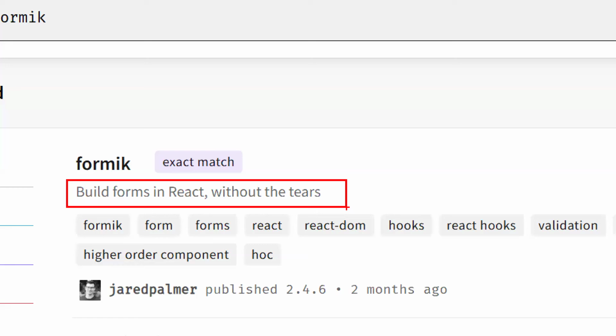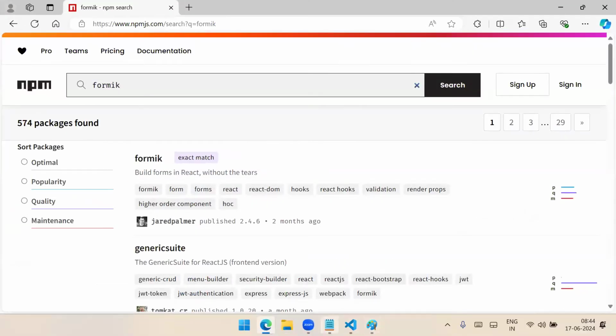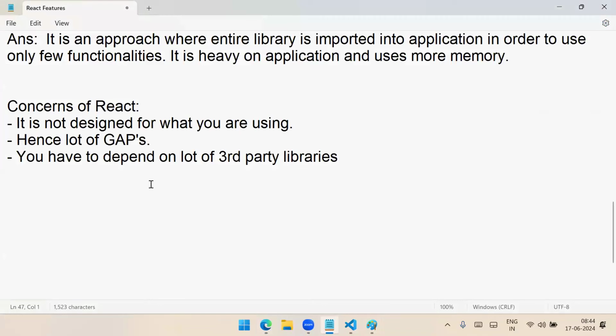And the point is, to build a form, why am I so concerned? Because React has that problem. And that is not a big issue. Why is it not a big issue? Because we have a solution for that, and that solution is very simple and very easy for designing forms, and that makes forms better. That is the reason, even though it is a concern and it requires a third party, we are very much used to it. And it is not a problem.